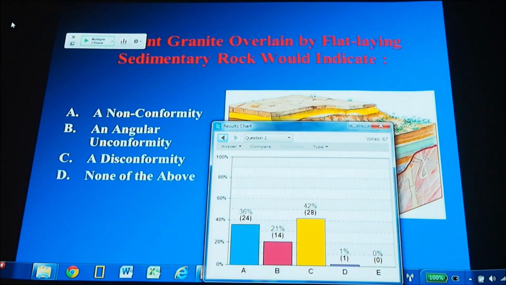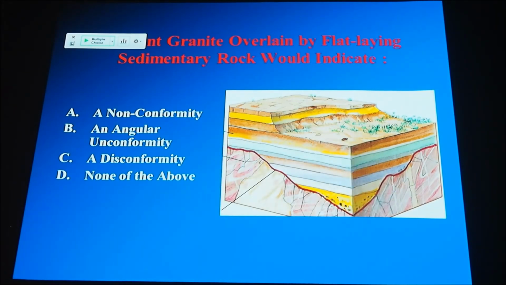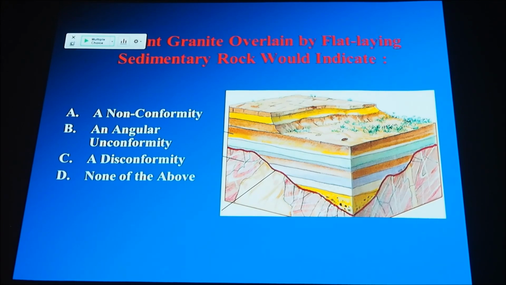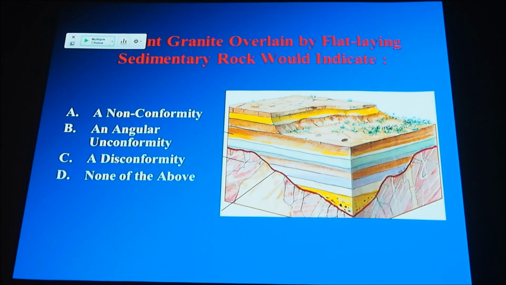And the class says, that pretty much covers them all, doesn't it? Okay. Well, remember the key here was the idea that they all have flat-lying sedimentary rock up above, right? But here the key was it's the granite, igneous rock, down below. So that makes it a nonconformity, just like the Canadian Shield. Okay, so keep those different types of unconformities in mind. And at this point, I'll break the lecture. We'll pick it up from here next time.